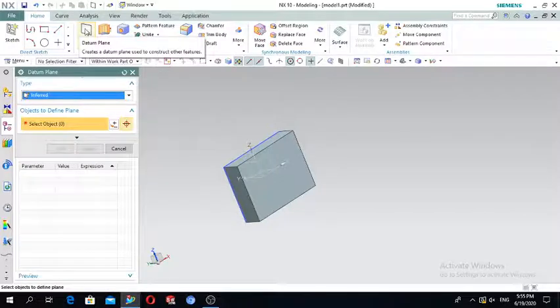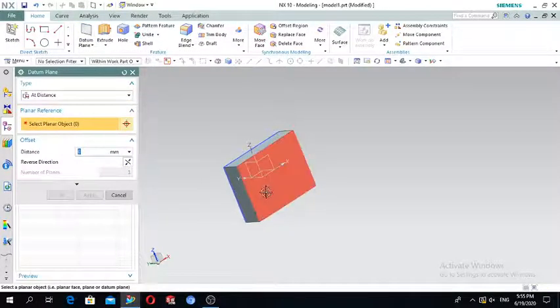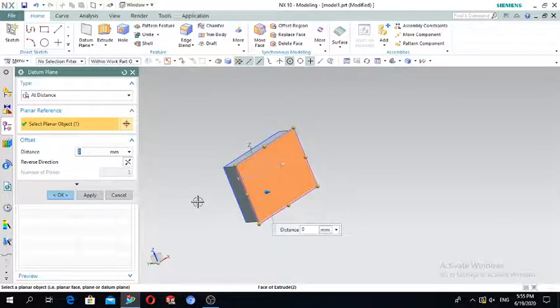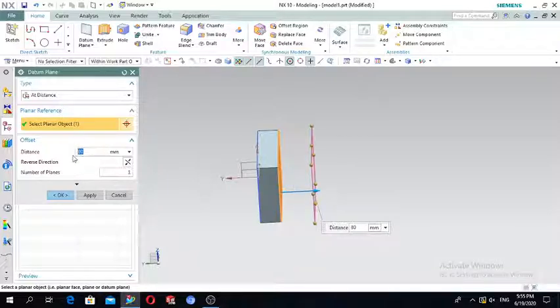Now let's select datum plane from here, at a distance, and select this face. For example, let's make it 40. Let's make it bigger, for example 80. Let's create two datum planes and press OK.